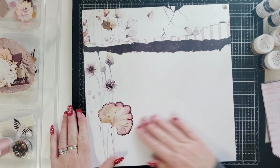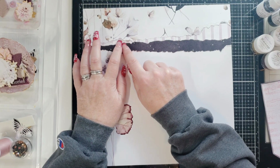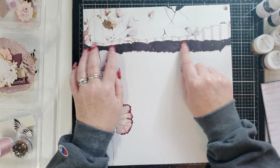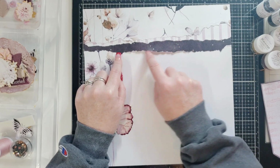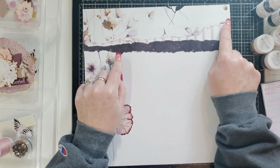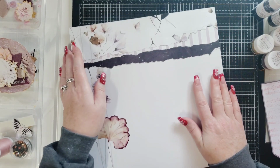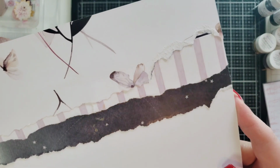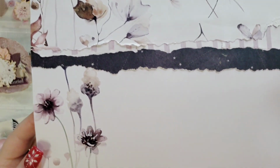Okay, so beautiful. Look at this background paper. I love this. And off camera, I used some scraps and I just tore them. Like there are 3 pieces of scraps right here. And then this had a weird rip in it. Like I said, it was a scrap. So I'm just going to cover that up with some embellishments. So there you go. See how weird that is right there? But never fear, we can always cover things up.